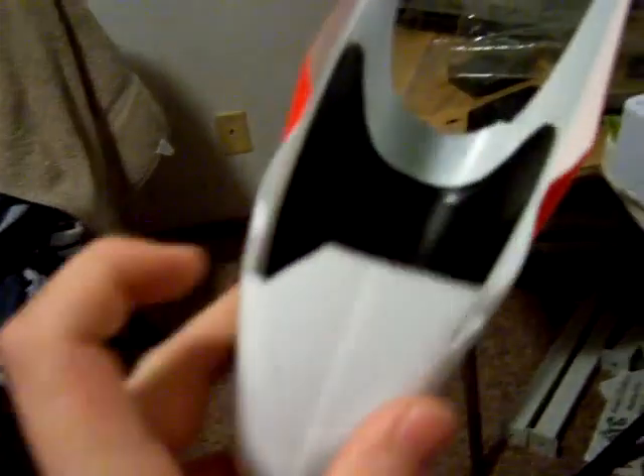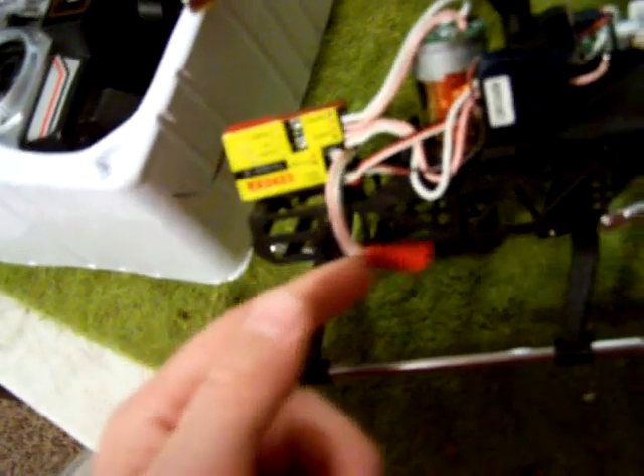The canopy is pretty beat up — there's a crack in the windshield, a small chip, and it's cracked on this side too. Not too big of a deal, you can buy them for a couple bucks. The tail rotor is shaft driven by a small motor with a heat sink. The motor in this is brand new — only flown like half a battery on it. The only thing you'll need is a new receiver — the receiver bugged out on me, but they're like 20 bucks.